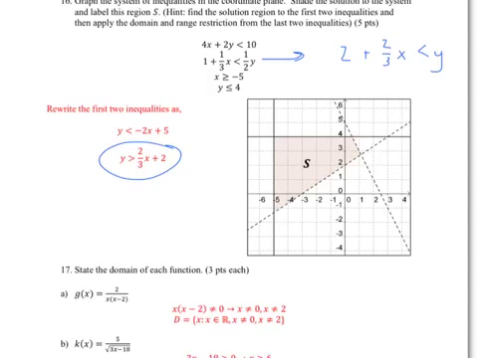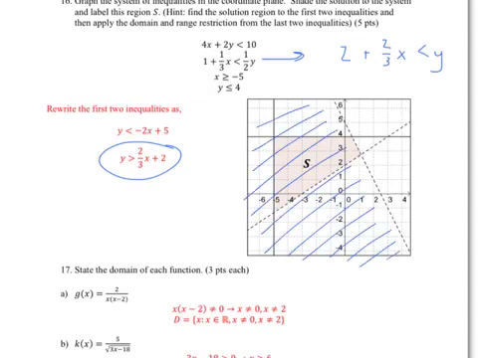So here's these two lines. y less than negative 2x plus 5. Well, here's right here. This is negative 2x plus 5. It's a negative slope clearly, and there's a y-intercept of 5. And we're going to see that if we tested the origin it would be true. So we would start by shading on this side of that dashed line, that first one.